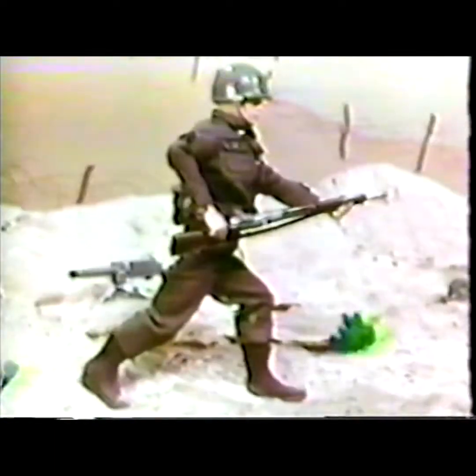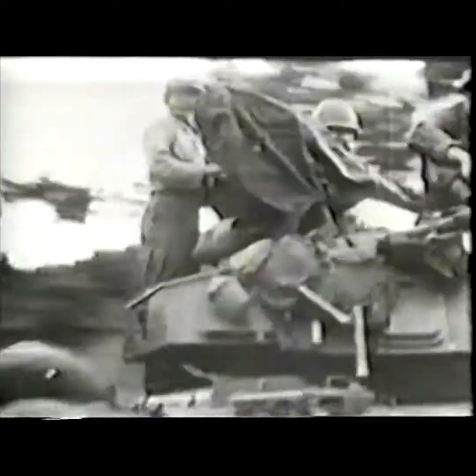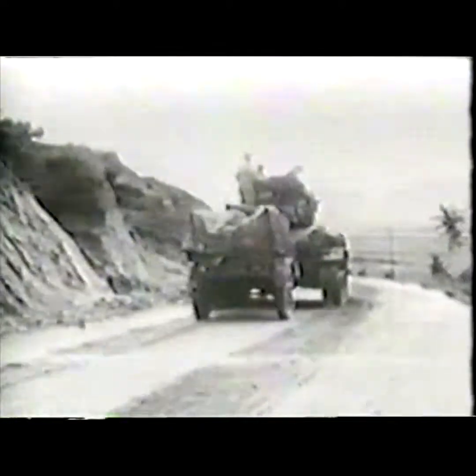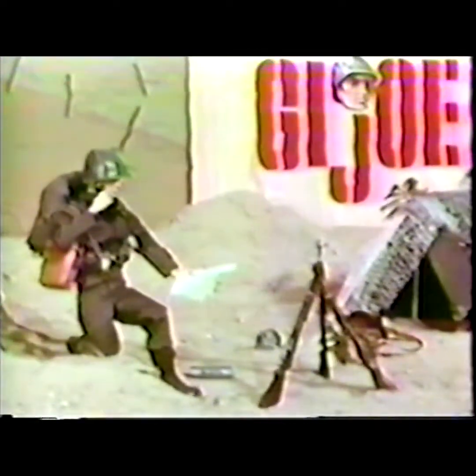Hut, 2, 3, 4. Hut, 2, 3, 4. On the land. On the sea. And in the air. He's here in the wonderful world of toys, and Hasbro's got him. G.I. Joe.